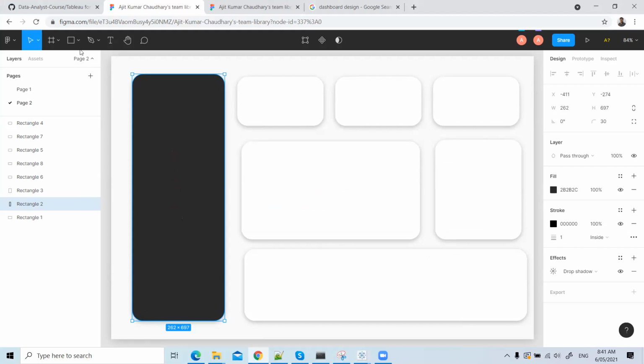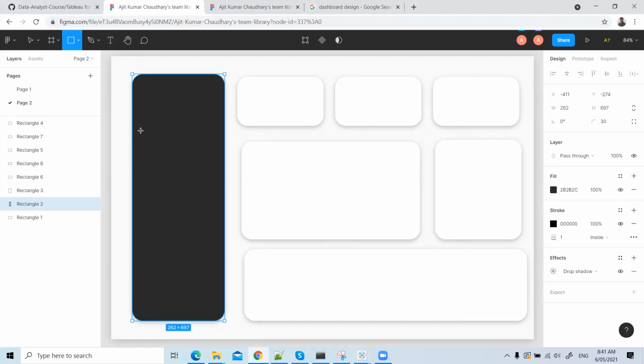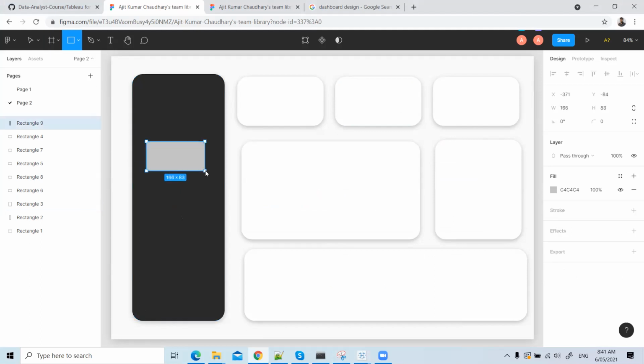For that, again we will go in rectangle and change this to 20.